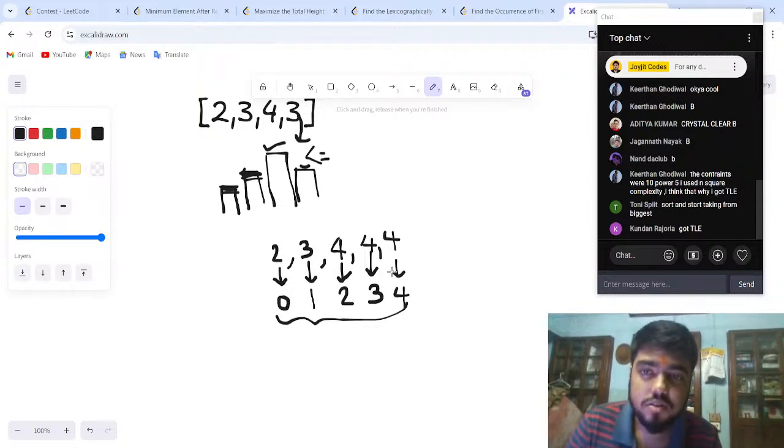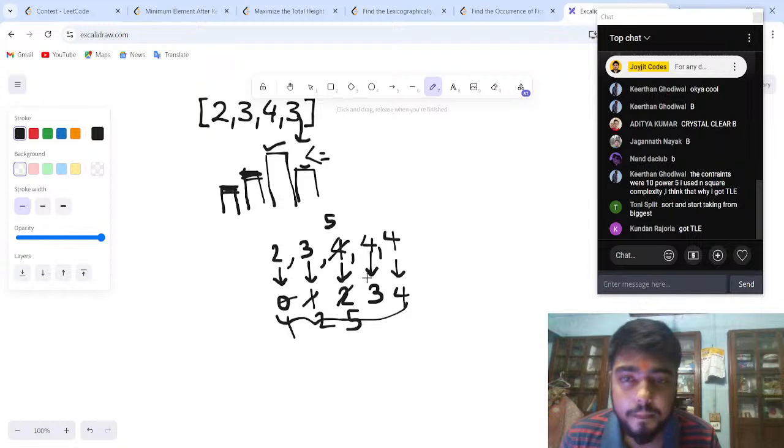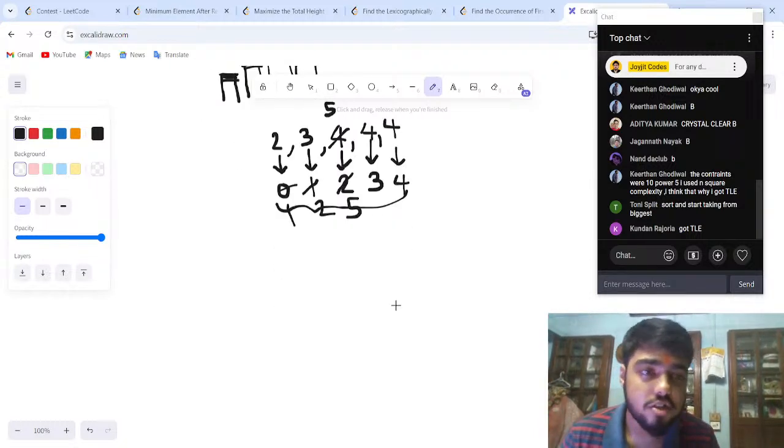This happens only if the array is sorted, because only then is the previous element lesser than that. But what if the array was not sorted? So let's say there would have been a 5 over here. In that case, this could have been written as 5, and this will be written as 2, and this will be written as 1, and it will be a valid thing, right? But in order to make it more valid, we have to first sort it down.